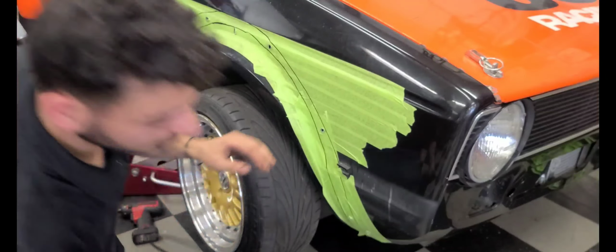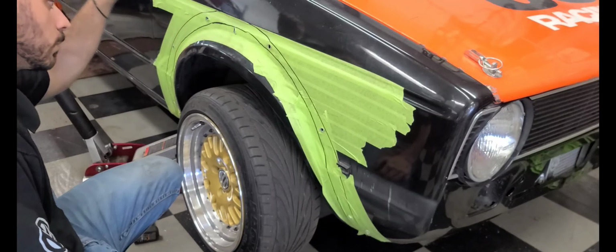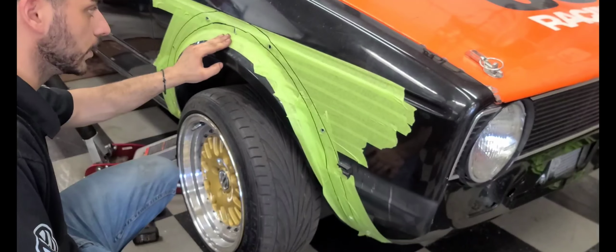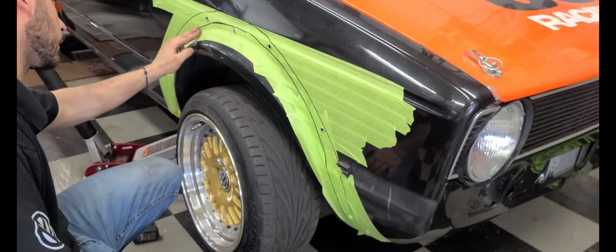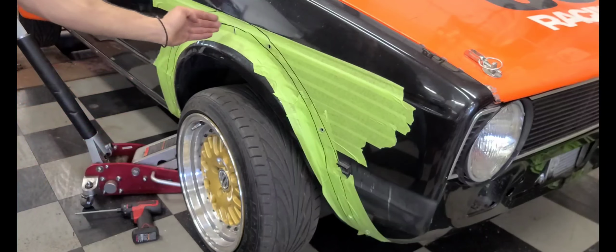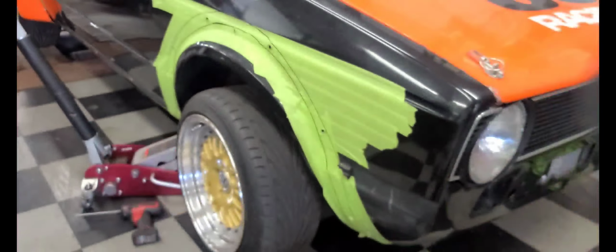It's aggressive. But the reason why I did that is I'm going to get my reciprocating saw, well, my friend's reciprocating saw that he greatly, and I very much appreciate, lets me borrow so I could cut the fender out nicely. And instead of using an angle grinder, because that would be a pain in the butt. So I'm going to grab that tool and get to work.